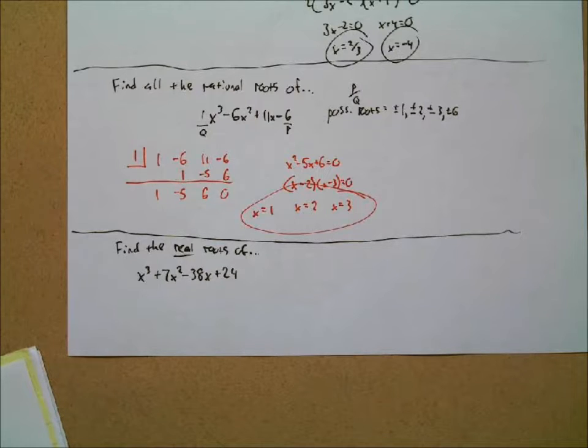Did you get 1, 2, 3? What? 1, 2, 3? I got -1, 0, and 1. I think you're missing, oh, so when you do your, there's a 1 here, 1 plus the 0, when you drop that 1 down, so it's 1 x squared minus 5x plus 6. There was a 1, -6, 11, and -6 there, so the 1 drops down. Make sure you always drop down that lead coefficient there.